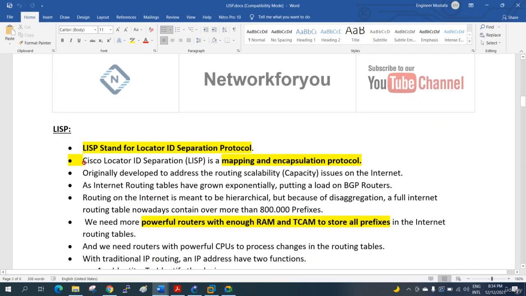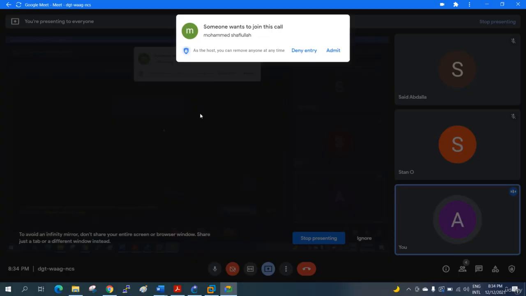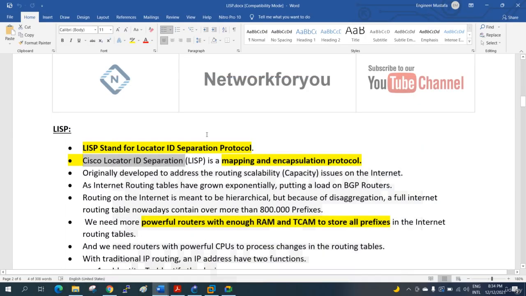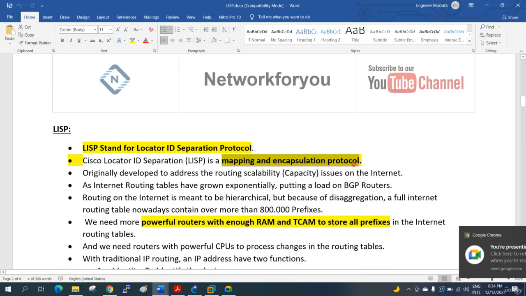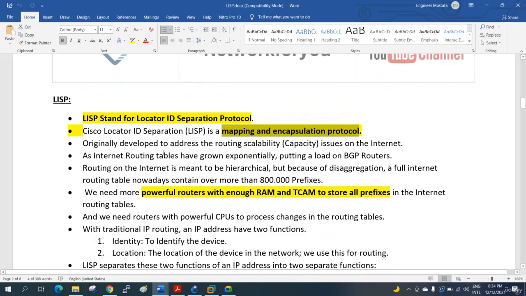LISP is nothing but Cisco's Locator ID Separation Protocol. It is a mapping and encapsulation protocol. What it is going to map and what it is going to encapsulate, we are going to see that. Why are we using this protocol, why do we need this one?